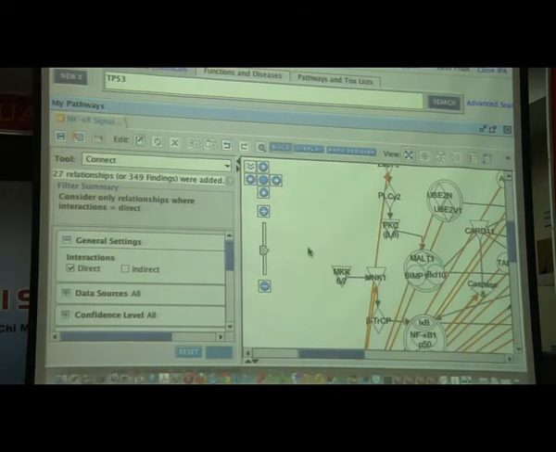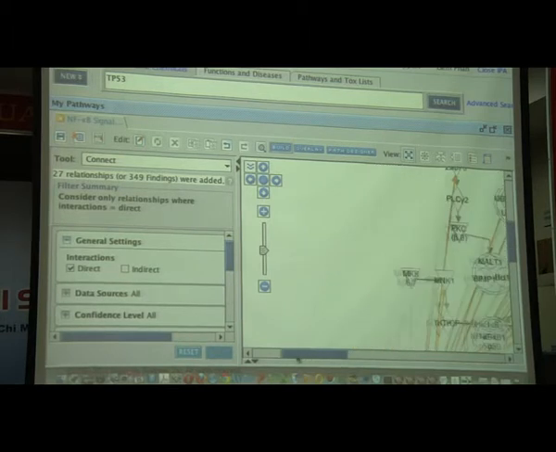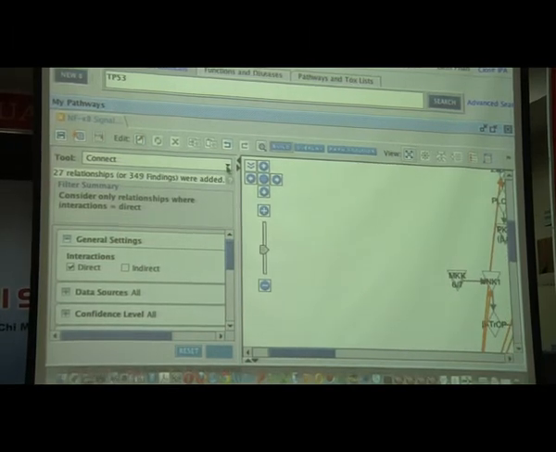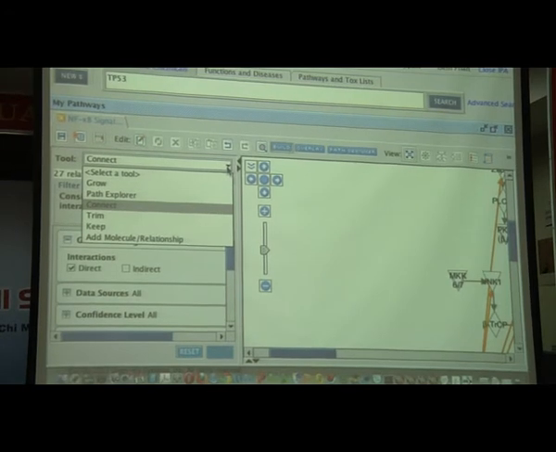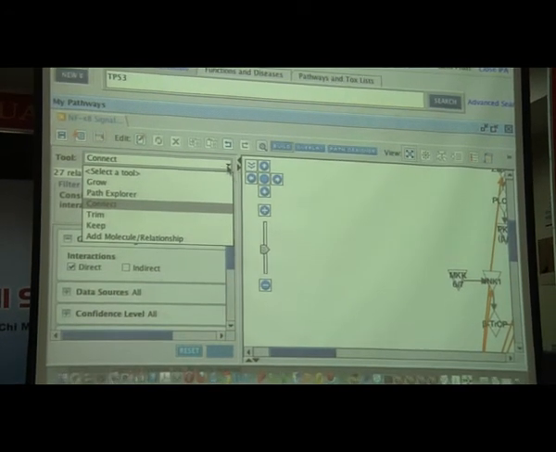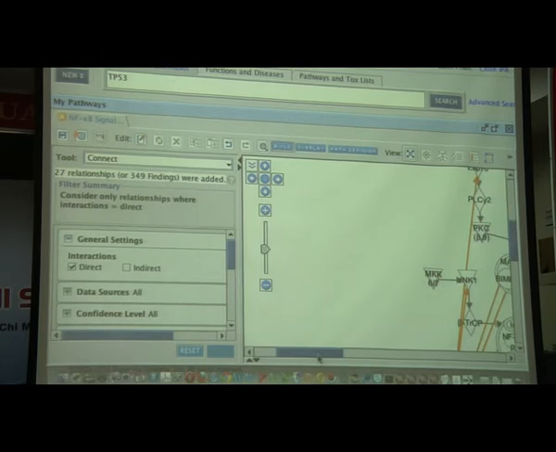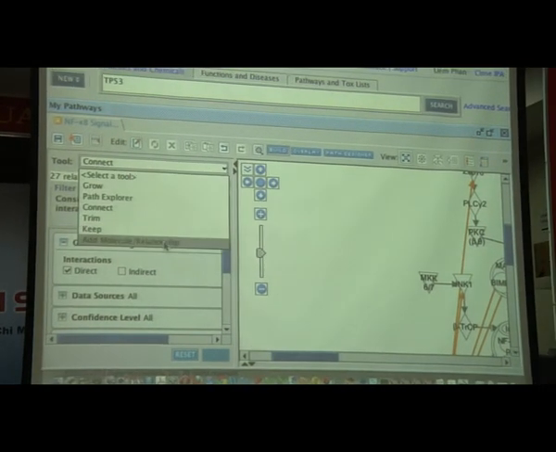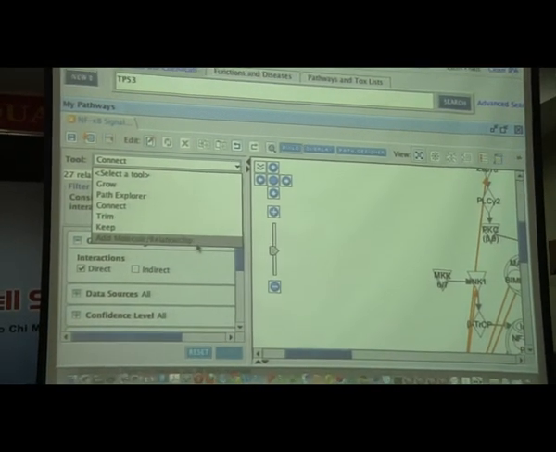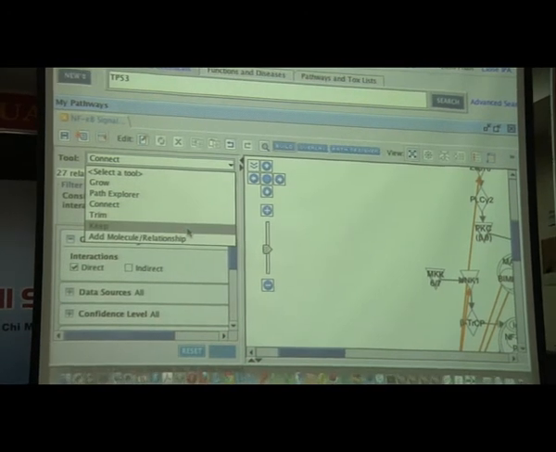So sometimes you have to manually add the relationship for the gene you study. Or sometimes the data you have is not published yet, but you need to build the graph. Then you can use add molecule and relationship to manually add that into IPA.